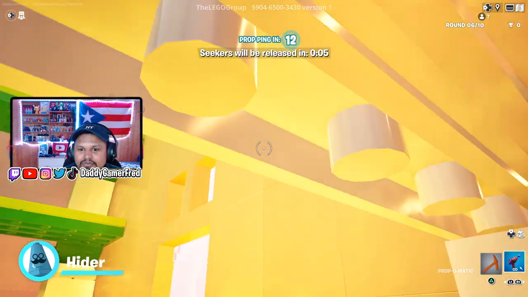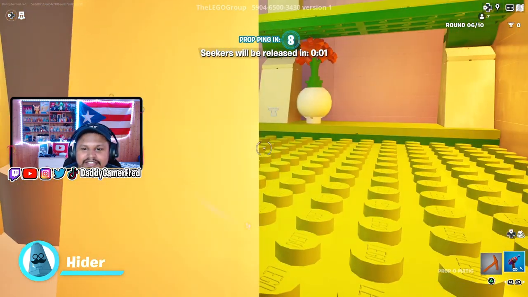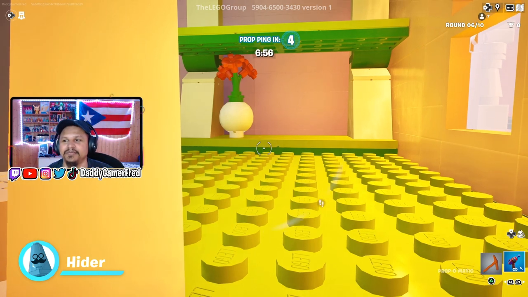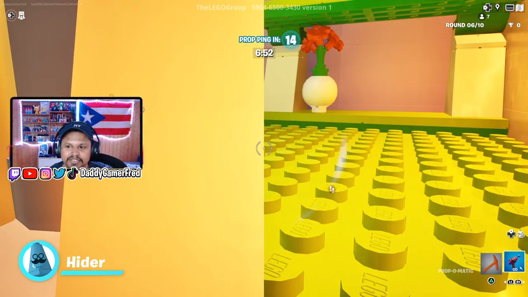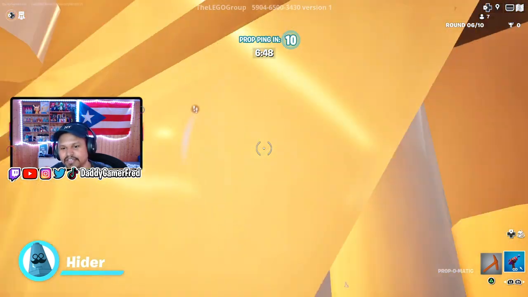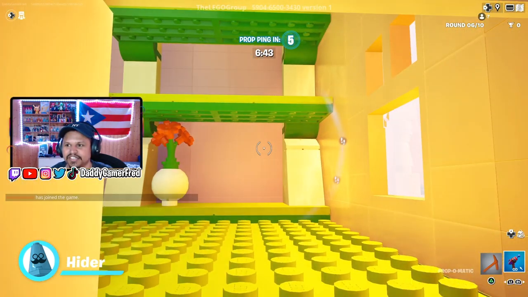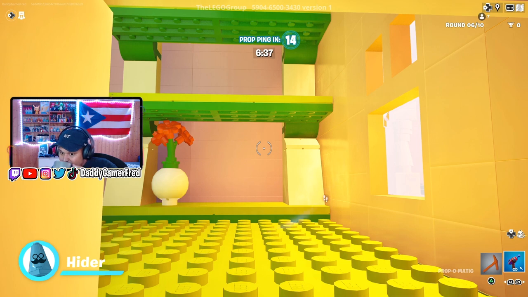Nice. Okay. That should be a good spot. This is a spot we just seen outside. Nobody was hiding here. I was like, yo, if you could get in there, bro, which you can. I wish we could have a better view, but this is as good of a view we're gonna get. Let's see if anybody finds us. I think we're good.